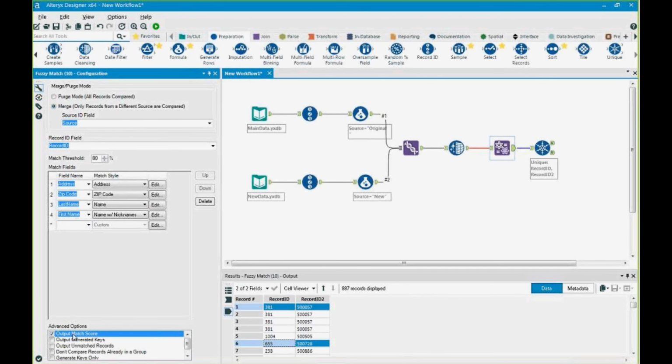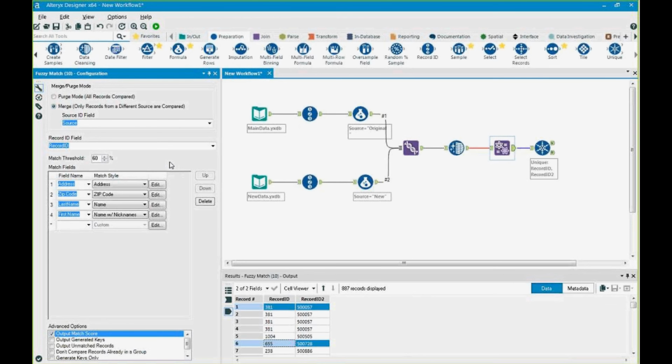Okay, so that's step number 1, output match score. Step number 2 is to set a threshold overall. Assuming all of these thresholds are appropriate, what is the overall similarity that I want between my data fields? The default's 80. That's pretty high. When I'm doing fuzzy matching, I usually set it pretty low to begin with, and then I go look at the data, the results, to try to decide if I'm comfortable with the threshold or not. I feel like you can always filter out false positives if you want to, but if you don't lower the threshold, you'll never really know what's down there.